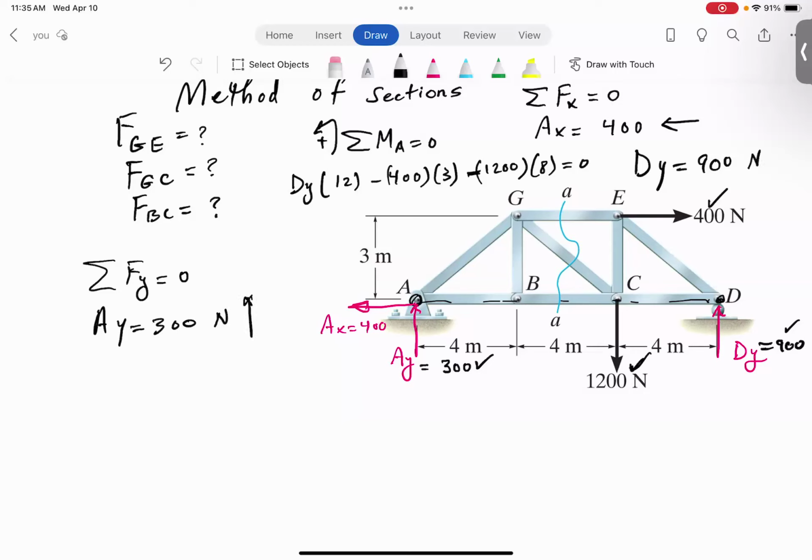All right, so now you have to decide after you cut this like that. The method of sections is that when you cut, in general, you shouldn't cut more than 3 members. It is possible to cut more than 3 members if the geometry allows you, because you don't want to have more than 3 unknowns. That's the rule. So you decide which side you want to pick. If you pick the internal forces like this, if you pick the right side, the same internal forces that you see here, right?